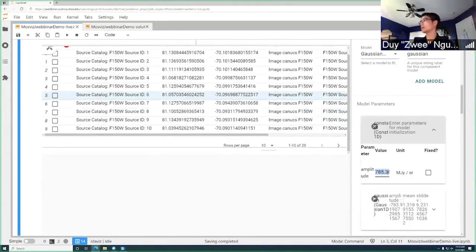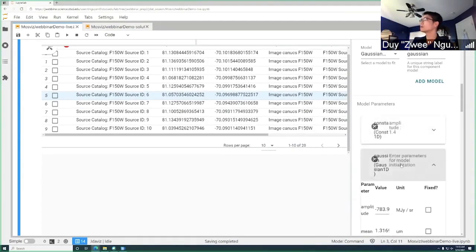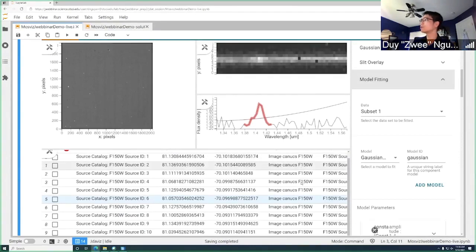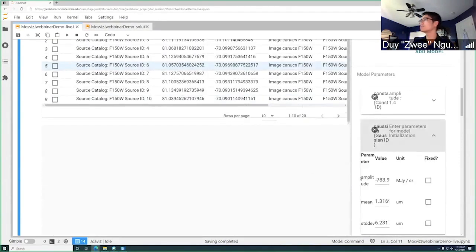So I'm going to adjust our amplitude or constant value to 1.4 here. I'll inspect our Gaussian feature as well, because we had identified that the peak of the Gaussian is around 2 in flux density and our constant is around 1.4. Seems appropriate to say that the Gaussian is peaking around 0.6 above the constant. So I'll adjust this to 0.6.